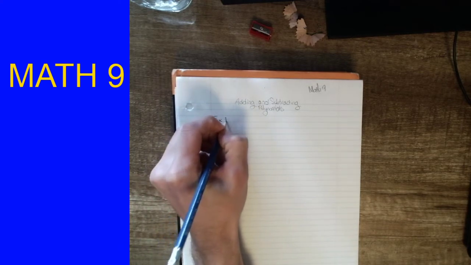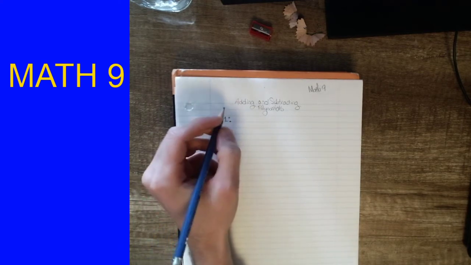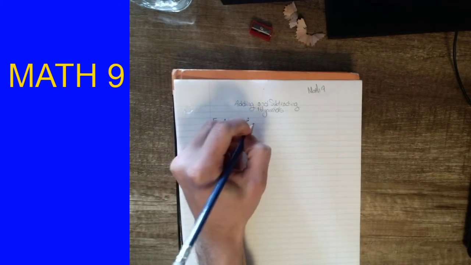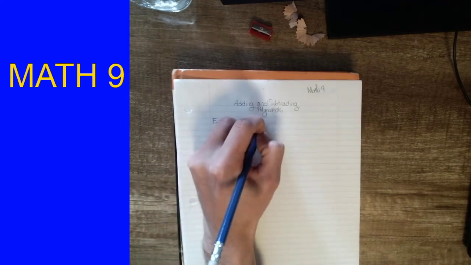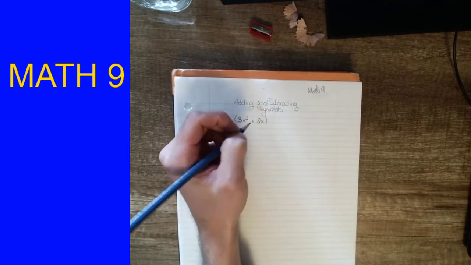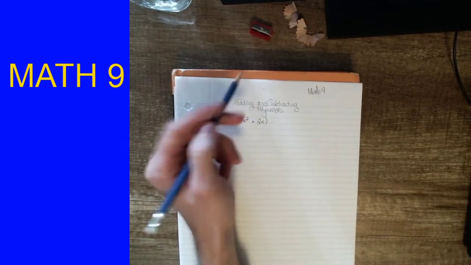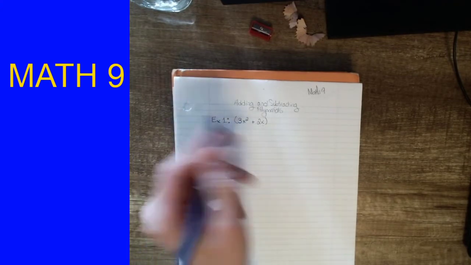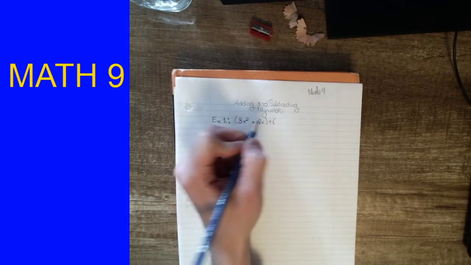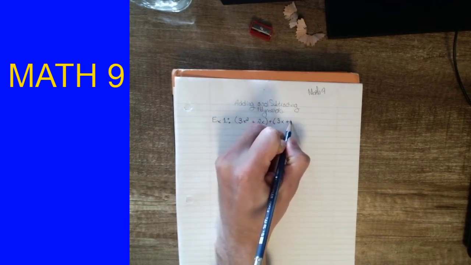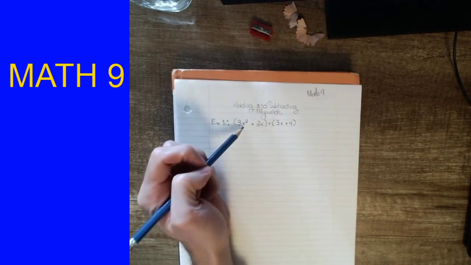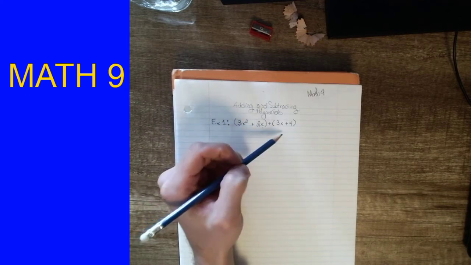Example. The most crucial element of adding polynomials is going to be the fact that there will be two or more polynomials. So this would be considered to be a two-term polynomial. I'm going to add it to some other type of polynomial, such as 3x plus 4. What's important to note is that you can only ever combine things if they are exactly the same.